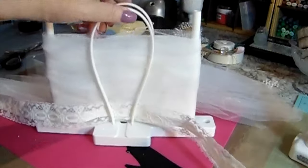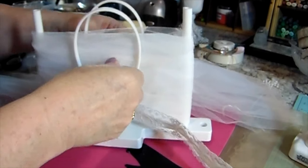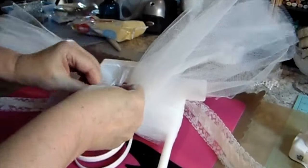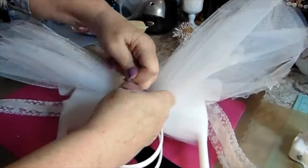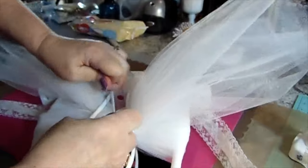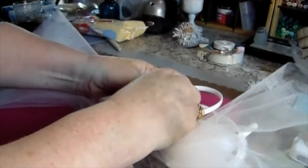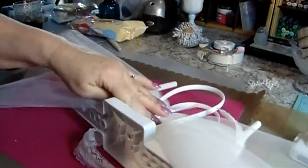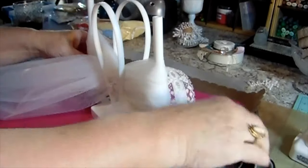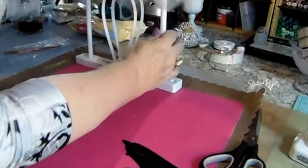See that little slider in the middle that you can slide it underneath? Then I will set it down so that I'm not having to fight with it. There we go. Tie it in a nice knot. Now this tool, you can get a good tie on that. Yes, nice and hard. And then I think I did it 3 times. Look at that. Then you can slide it out, or you can take the 2 poles off. I think that's what I do here. No, I slide it right off.